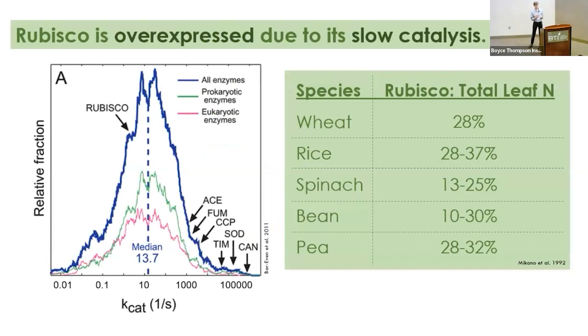The other problem with Rubisco is that it also is just a really slow enzyme. The chemistry involved is quite complex, so it takes a while. And therefore, plants try to compensate by overexpressing that protein in order to meet the carbon load that they need to get from the atmosphere. And so you can see these plants here have some outrageously high amounts of Rubisco in their leaves. Up to nearly a third of all of the nitrogen in that leaf is going towards Rubisco. So an intense amount of energy for the plant is going towards one enzyme.